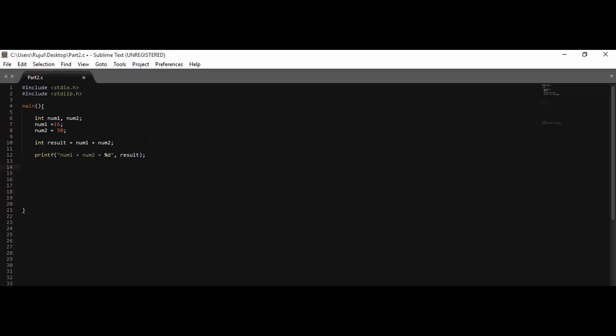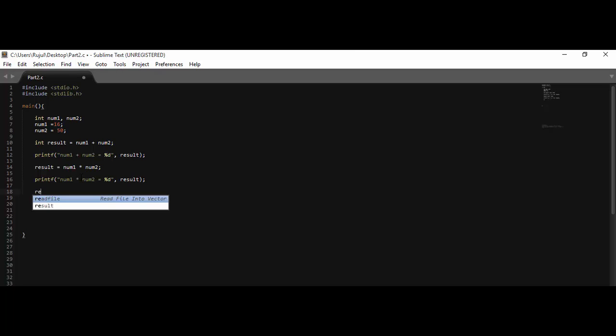Now we also want to multiply them. So let's result equals num1 times num2. The multiply sign is on 8, so type in shift 8 and you'll have the multiplication sign. Also don't forget the semicolon. Now it's also going to be type int because we're multiplying two ints, and we are going to print its value. Don't forget to change it.